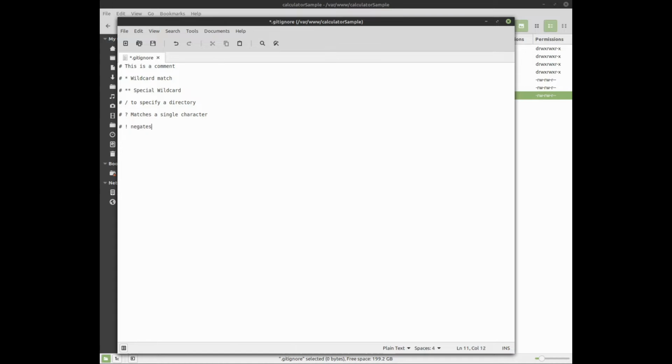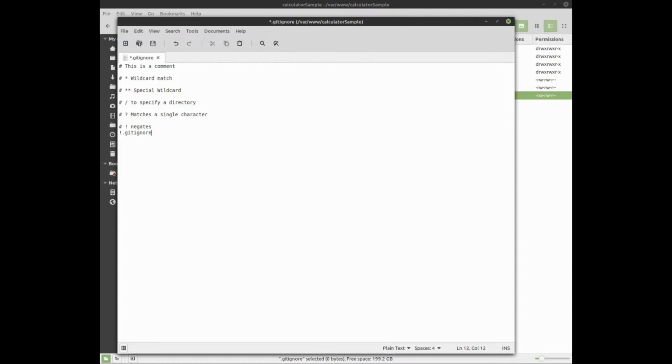And the final one is the exclamation mark, or the bang, which negates. So it means don't ignore a particular file. And this is actually important because you might have a gitignore file inside a folder which is being ignored. The whole folder is being ignored, but you need to actually unignore the gitignore file. So you would put the bang, the exclamation mark before the .gitignore. For example, I'll just do that now, like that, which means that anything .gitignore will not be ignored.